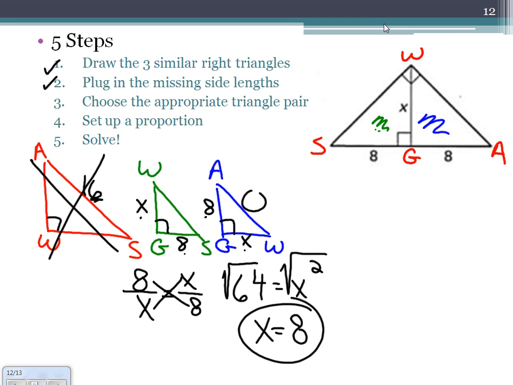Julian and then Nicole. How do you figure out how to cross multiply? Like which number? Okay, I'll help you in a second. Nicole? I'm a little confused on the placement of the triangles. The problem with this one is you guys are looking at the original problem. Yours would still work, but this is a special case because the side lengths are all the same. You get all the 8s.